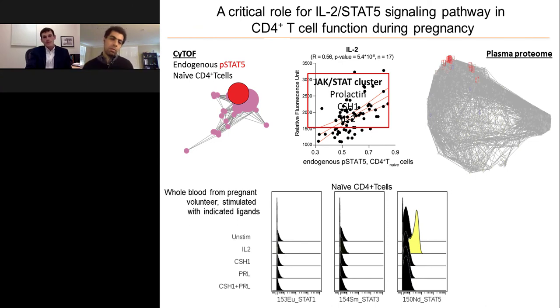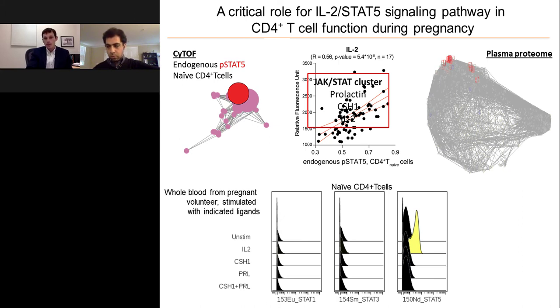So, as you noticed, the most predictive feature of our immune clock model, the phosphorylation of STAT5 in naive CD4 T cells, also appeared in the multi-omic integrated model that Nima just showed you, tightly associated with CHS1, a so-called human placental lactogen, which appeared in the proteomic data set as well as in the cell-free RNA data set. So we wanted to evaluate the nature of this interaction a little bit further.